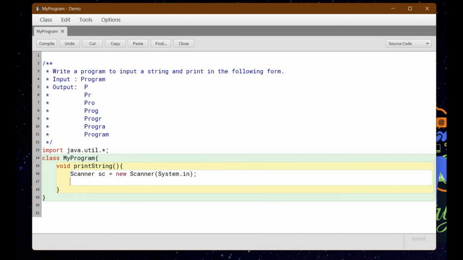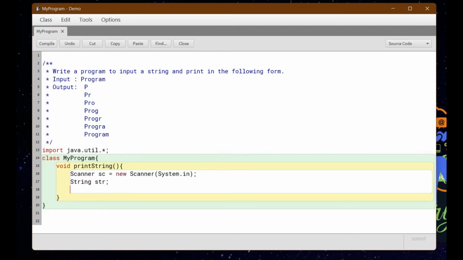Now to declare a variable, a String variable. Let's say my string variable is str. Now we have to input the string.